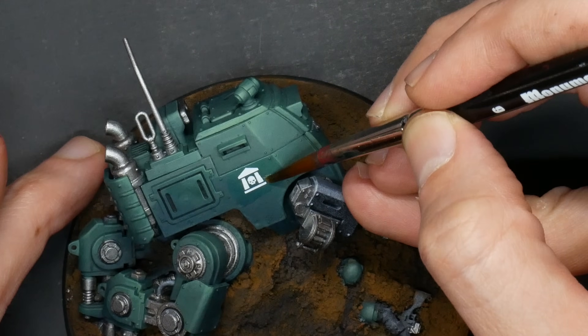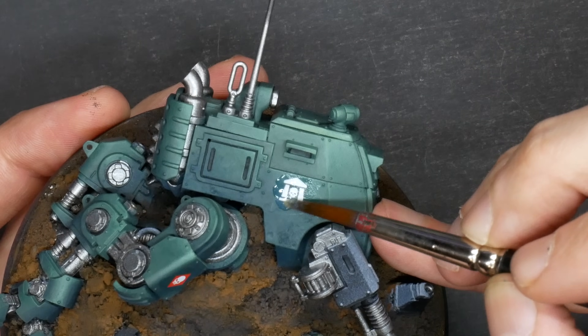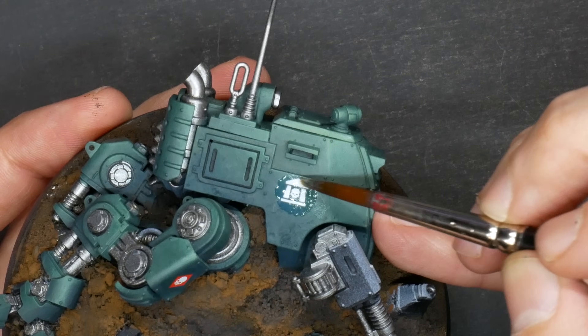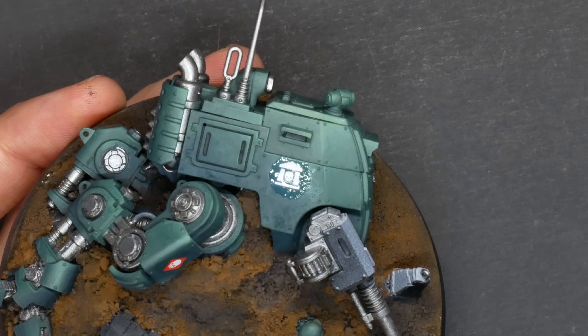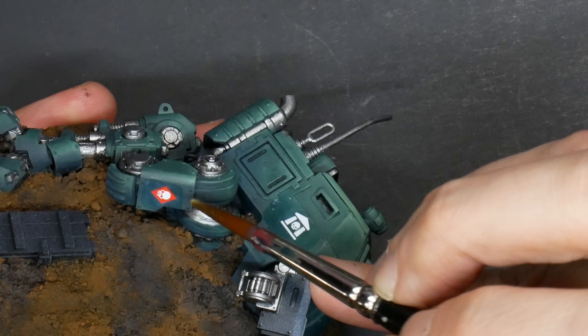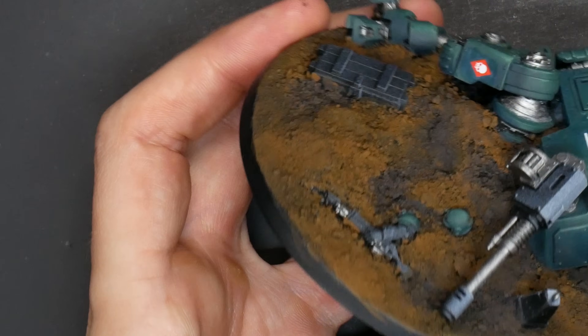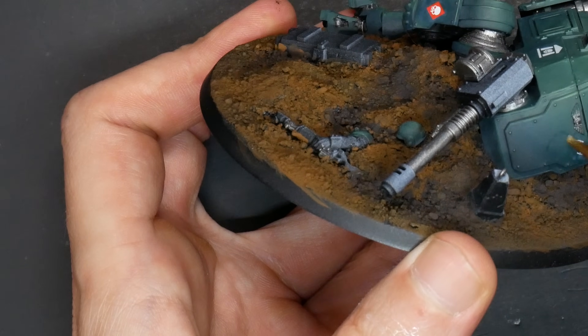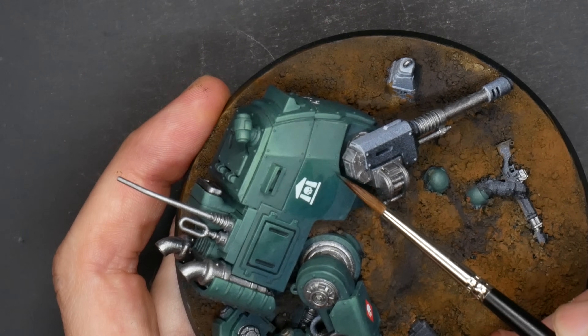Following that, throw down some gloss varnish to cover the seams. Think of it like this — gloss varnish is thick, and there's a thin seam of paper. By laying the gloss varnish over that paper and the surface it's on top of, it will create a very microscopic half-pipe, undetectable to the human eye. Once you go and apply a layer of matte varnish it seals everything.